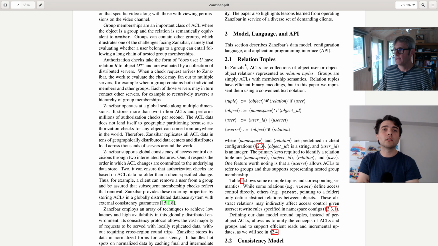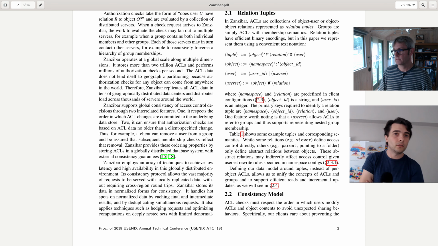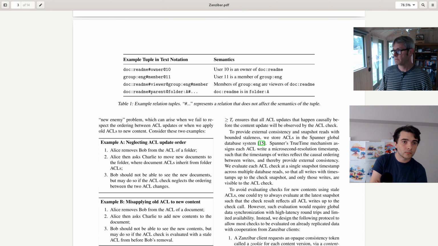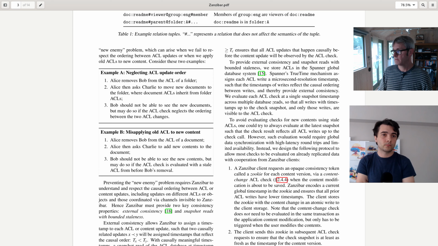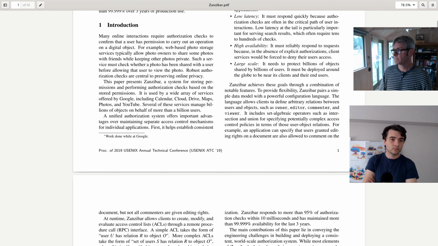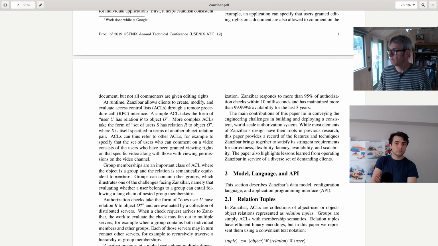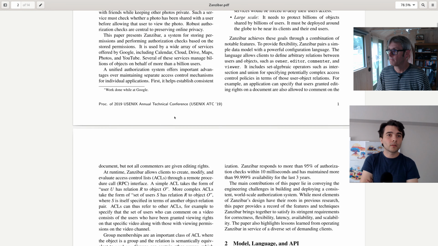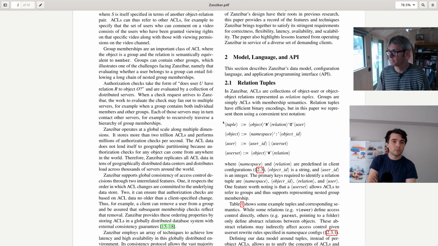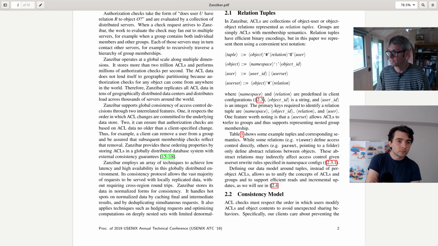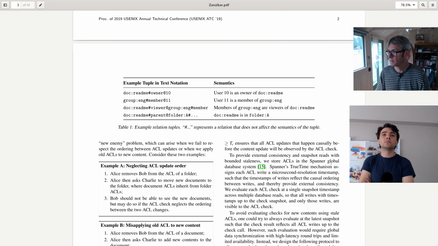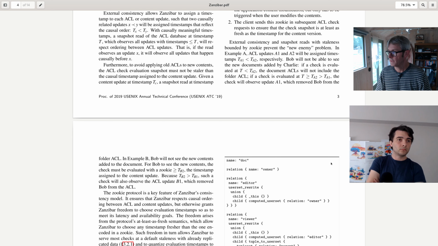Here we are. Yeah, an ACL is a collection of object user. So where's its first example? Let me find, this is the introduction.